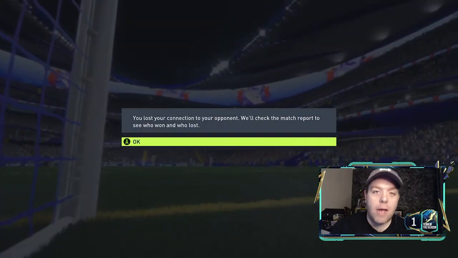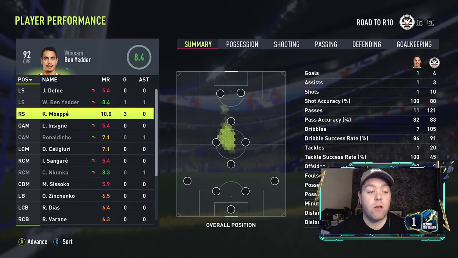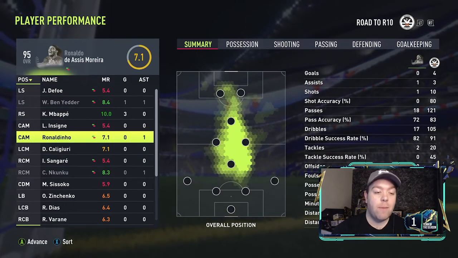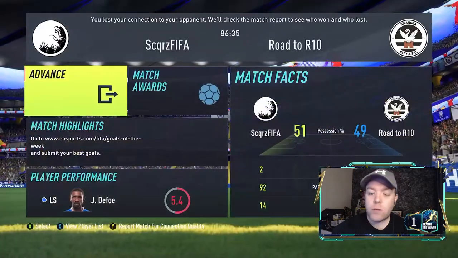We get the pause and the rage quit to finish on. We're recording. That's the main thing. Yeah, they were a very good player. But no, we've managed to come out on top, with Nkunku, Mbappe and Ben Yedder the stars of the show there, and seeing it out, the best game off the bench and Ronaldinho with one assist. But yeah, we managed to get a win in a tough, tough game.